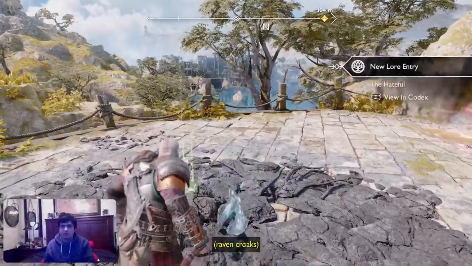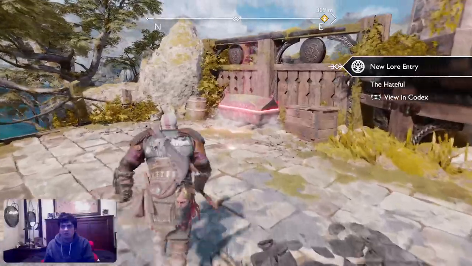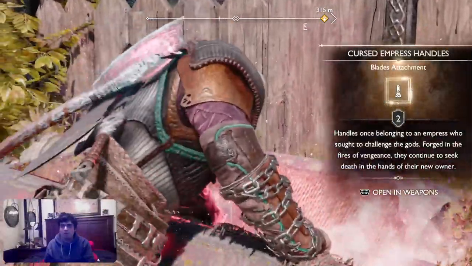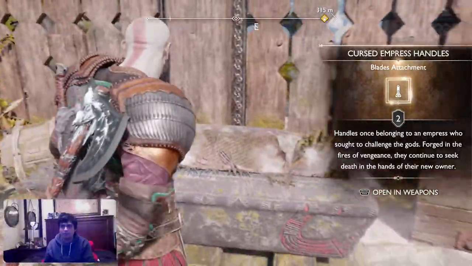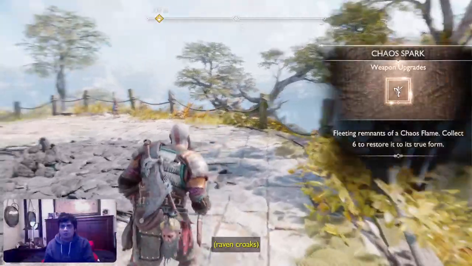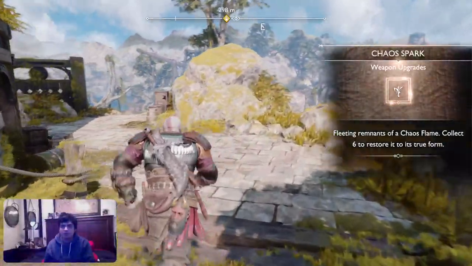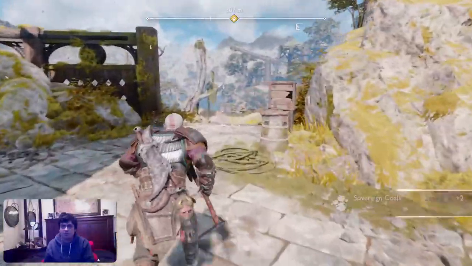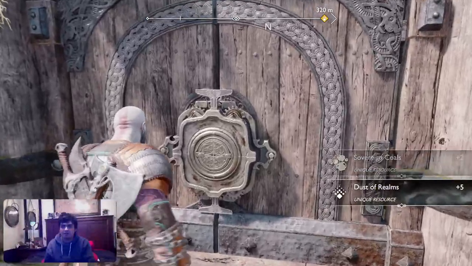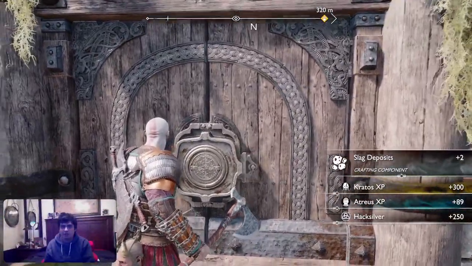Alright. You have to close out all six of these. So now, let's open that chest up. We got Cursed Empress handles. Alright. Okay. Now let's put that key in there to unlock the watchtower.